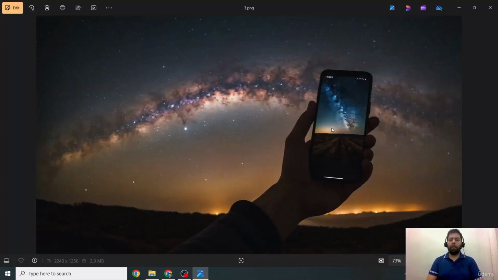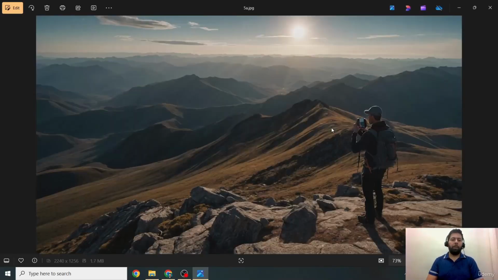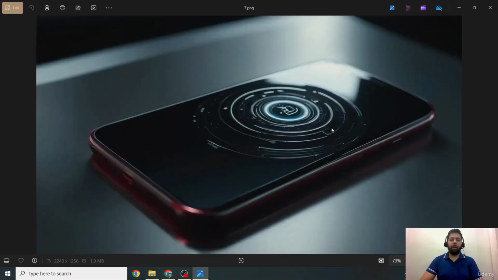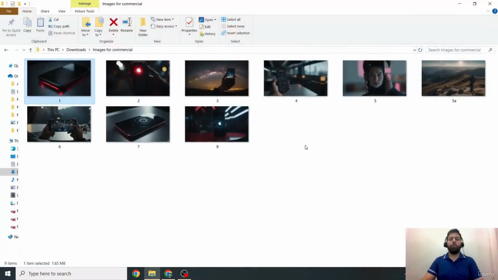We removed a lot of the unwanted elements and features that were unnecessary, that just didn't fit in right. The final look is excellent. Very hyper realistic images here, and they look a lot more accurate. These are the 9 total images that we're going to be using for our video generation.